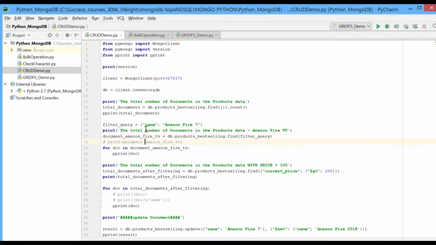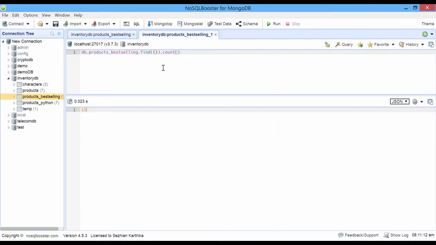And the second thing is we are going to filter the query based on this particular condition where name is Amazon Fire 7. So what I have done is db.productsbestselling, which is the collection name, and then I have called the find method, and I'm passing the filter query as a parameter here. So let's do the same in the NoSQL Booster.